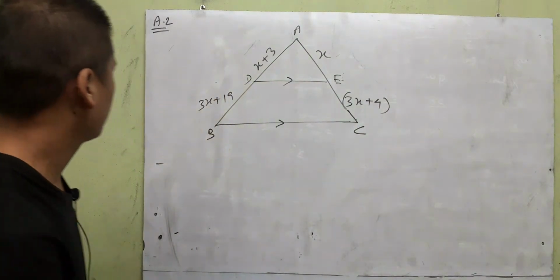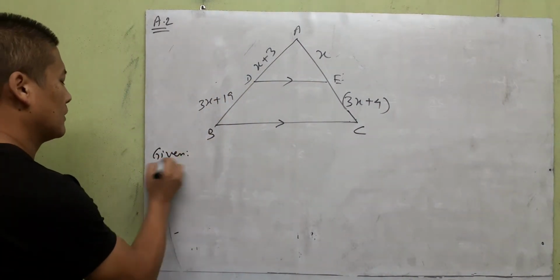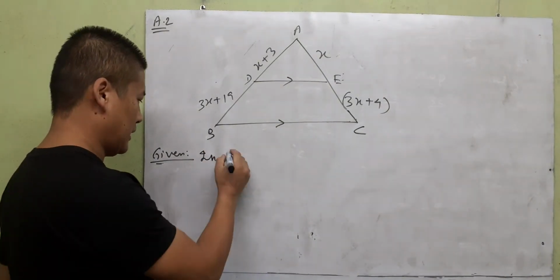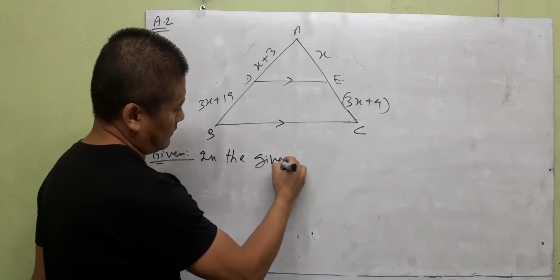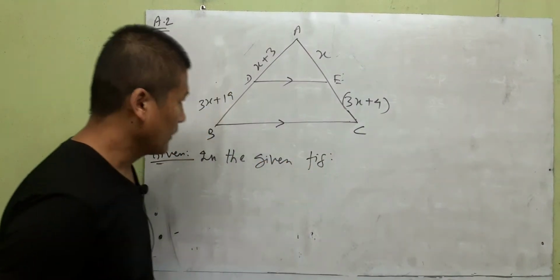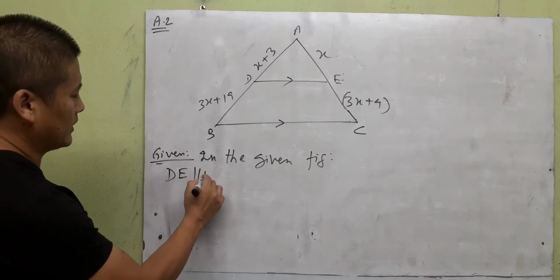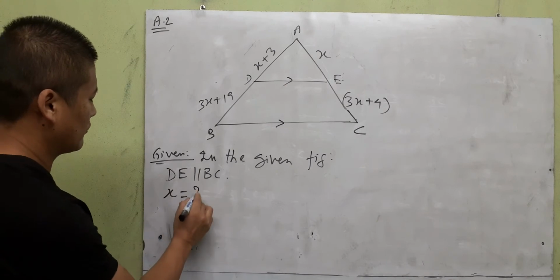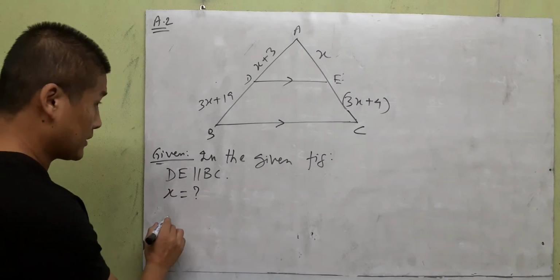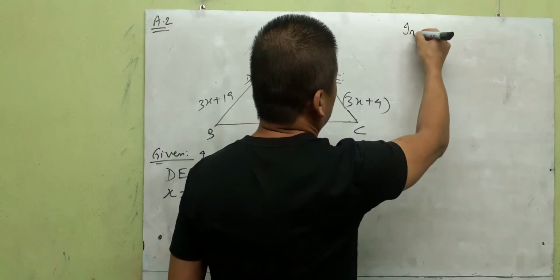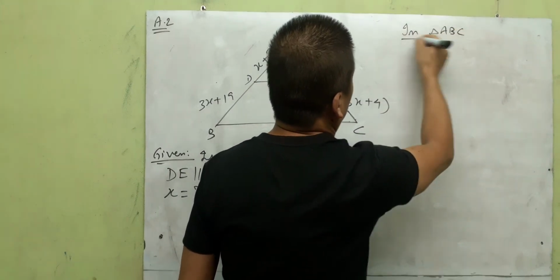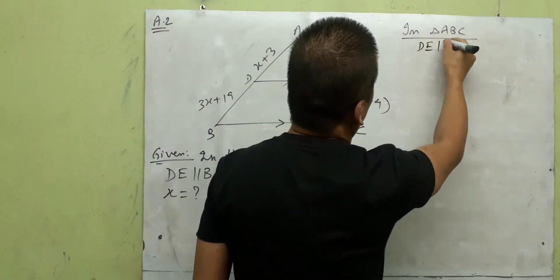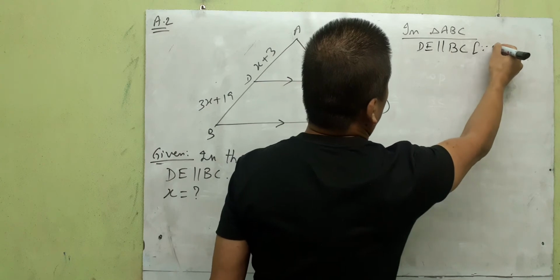So here, given to us in the figure, or as the textbook is saying, in the given figure, we know that DE is parallel to BC given. Now you have to find the value of X. So here, X is question mark. Now let's do like this. In the triangle ABC, the big one, here, this ABC, this line here, DE, is parallel to BC, because this is given to us in the question.